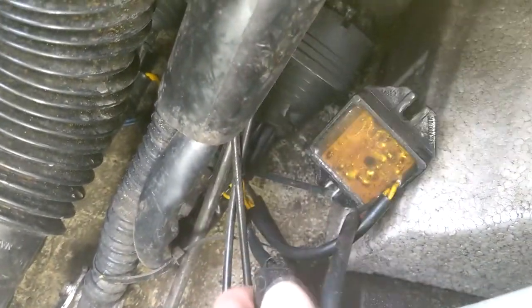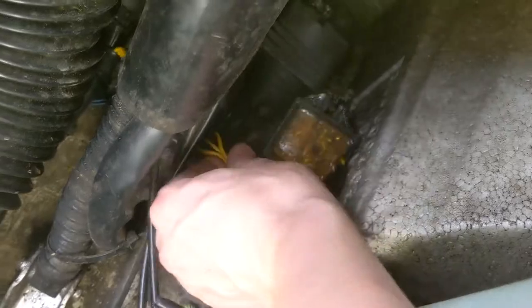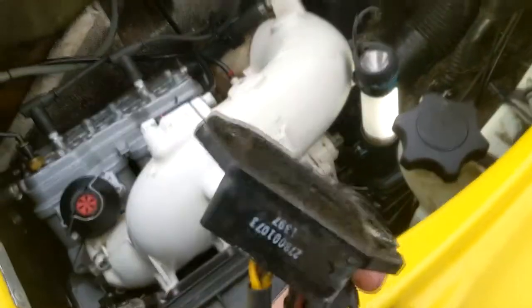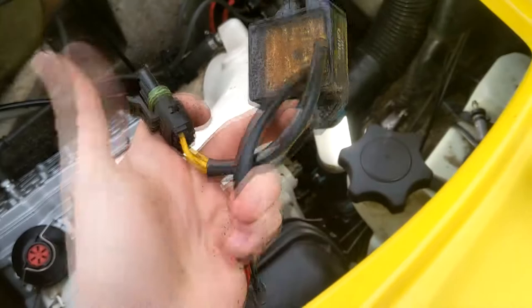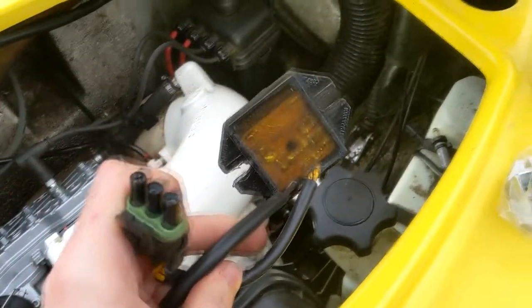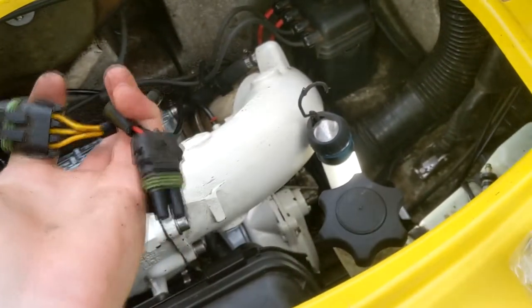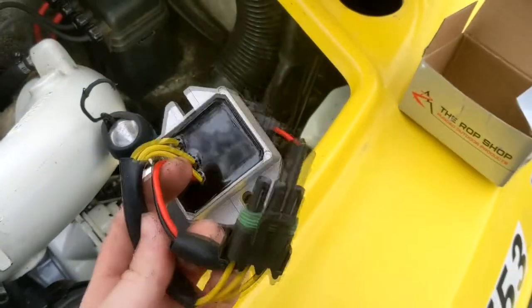Obviously, just for safety purposes, make sure you don't fry anything — make sure the battery is disconnected. With these two connectors, you're just going to kind of lift up and then pull just like that, and there's going to be two of them. Now, if you have an earlier or possibly later jet ski, this seemed to be one of the few C2s that I saw that used this style of rectifier. The other ones I was seeing used a similar one, but they didn't have actual nice plugs — they just had butt connectors, so I don't know if they were just meant to be spliced in yourself. But as you can see, this one here actually has pretty nice-looking plugs.